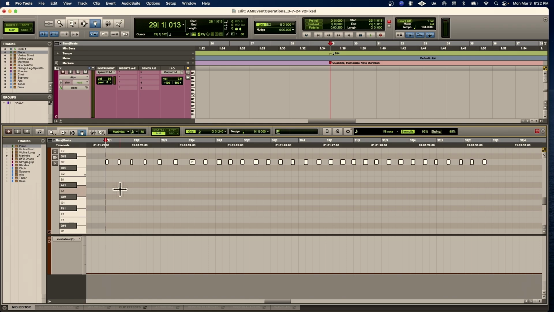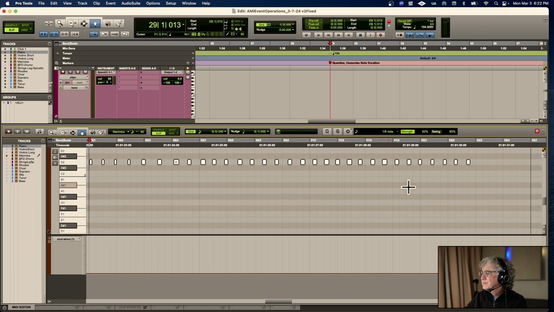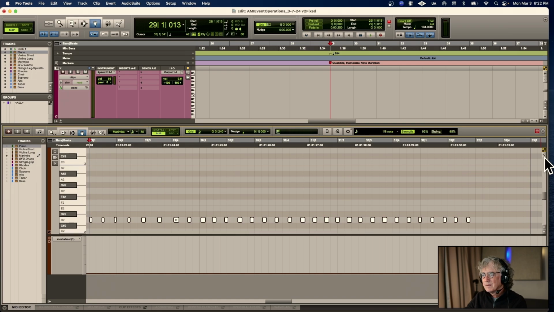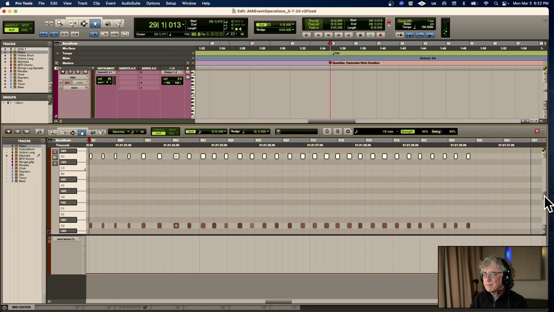Option Shift on the keyboard and the upward arrow. So let me fit everything in so you could see this all in real time. A little lower. Okay, that should do it. Option Shift and the upward arrow. Boom.